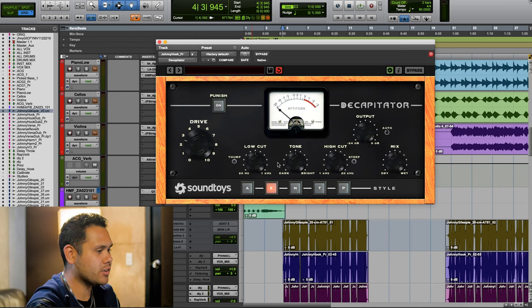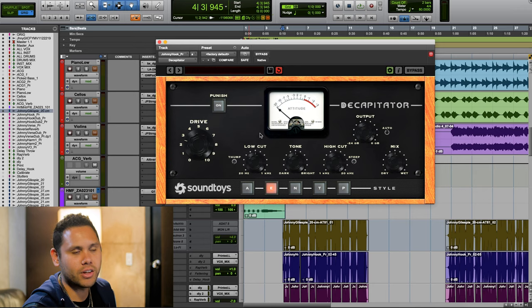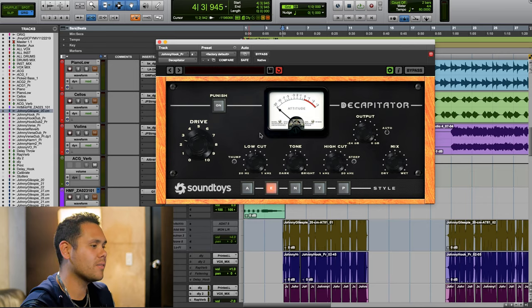Something to keep in mind here too is I do touch kind of the tone section. If you can see, I have the low cut all the way straight up. The low cut starts all the way here, and I take it maybe halfway. And that just kind of gets rid of the distortion in the low end, which causes problems in your vocal, and you don't really want to distort the low end material, because I really like to hear clean low end, especially in things like 808s.